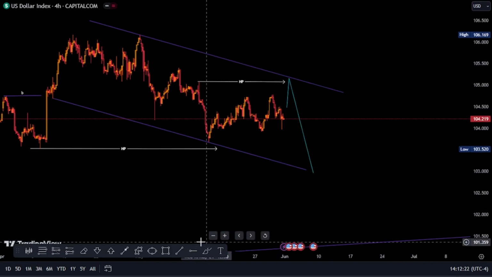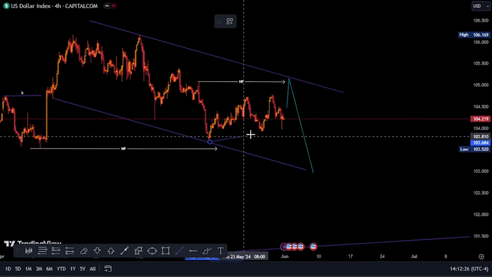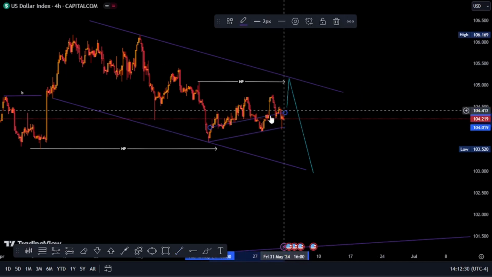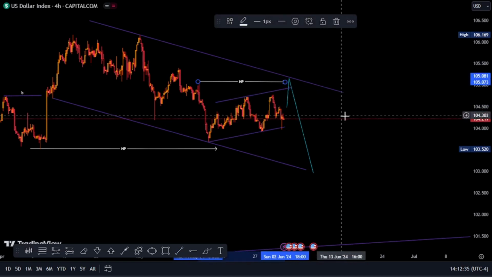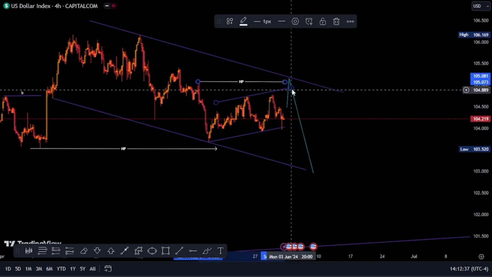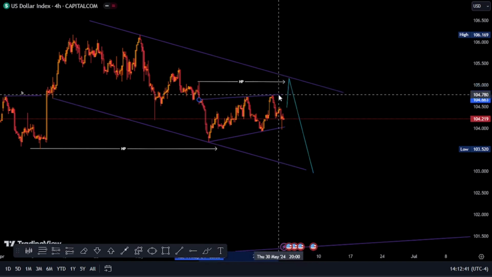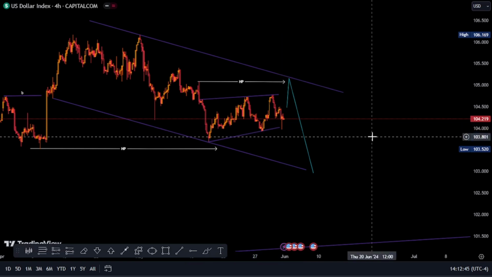So by knowing that we have this low and this low, we connect them. We clone to the top, and as you can see, we'll be expecting probably a third touch. Let's try and align this. Also, it gave us a third touch. That's why I'm saying now we need to be more careful.